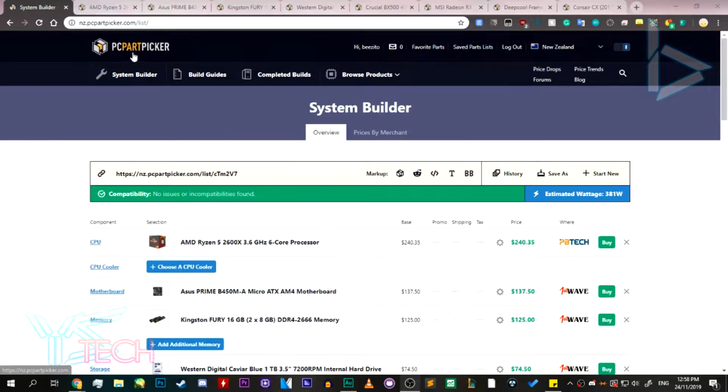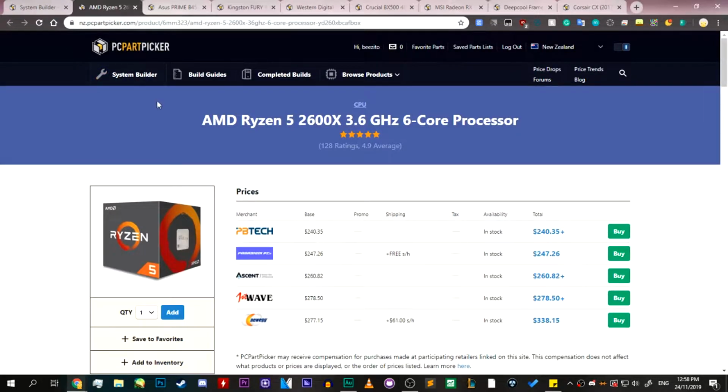But other than that, let's head straight into the build. First of all, we're going to be kicking off with the Ryzen 5 2600X. The reason I picked this one is because it's a 6-core processor and it's clocked at 3.6 GHz. And this is going to be doing you really well when you're streaming.